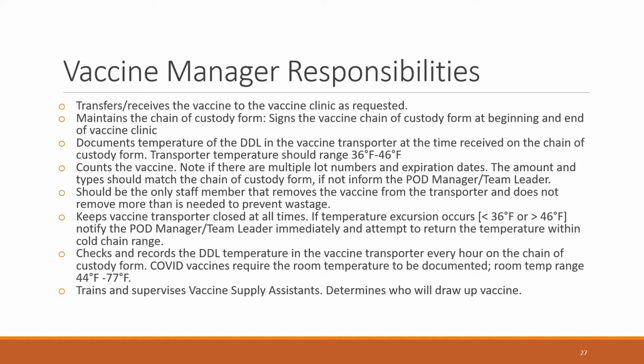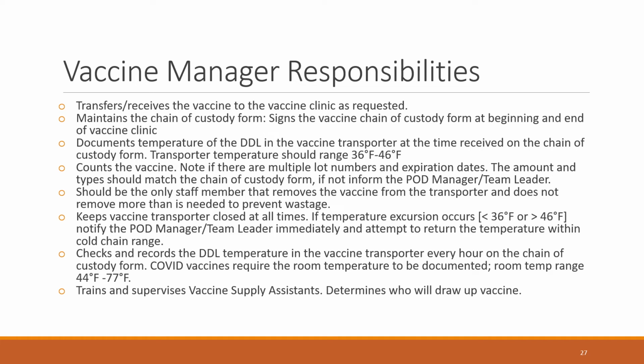This is all documented on the front of the document, and the time and signatures are on the back of the document. So let's go over the vaccine manager responsibilities. They transfer and/or receive the vaccine to the vaccine clinic as requested. They maintain the chain of custody form. They sign the vaccine chain of custody form at the beginning and the end of the vaccine.